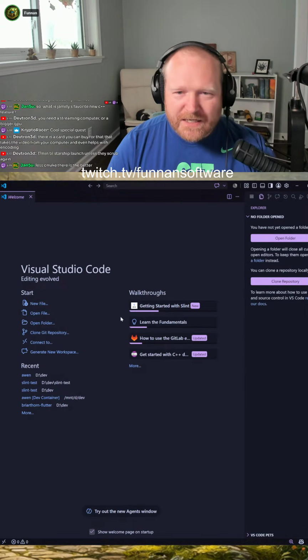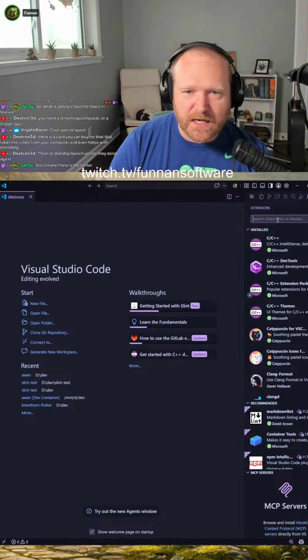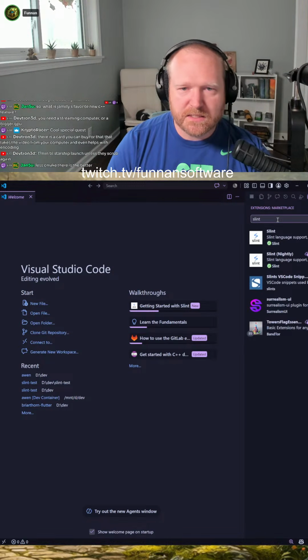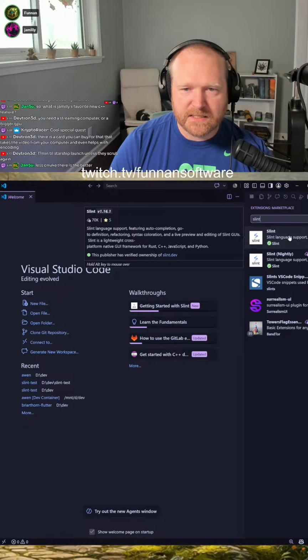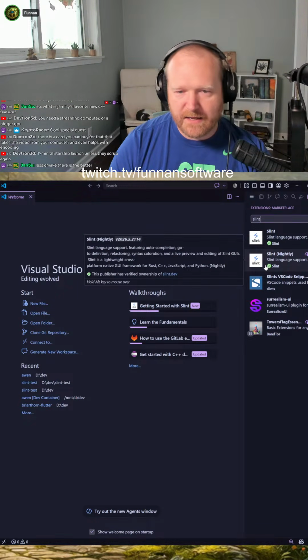I already installed the extension. You just go into VS Code extensions and search Slint, and there's a Slint extension there. There's also a nightly build version if you wanted to grab that, but I haven't touched it.